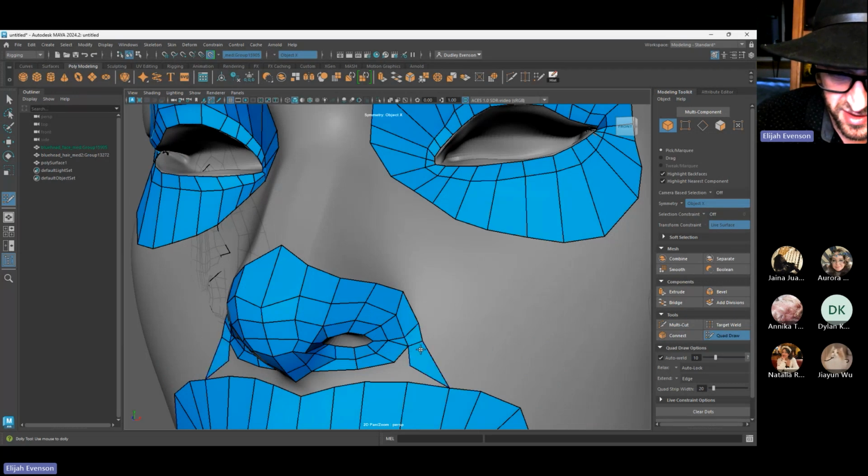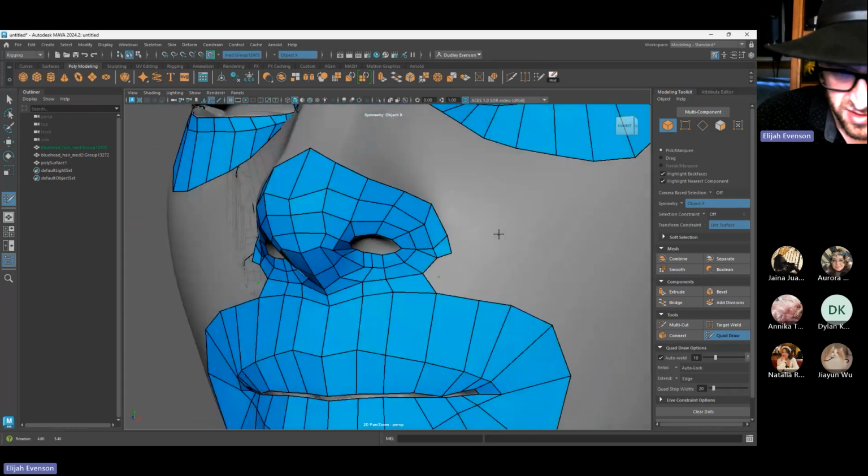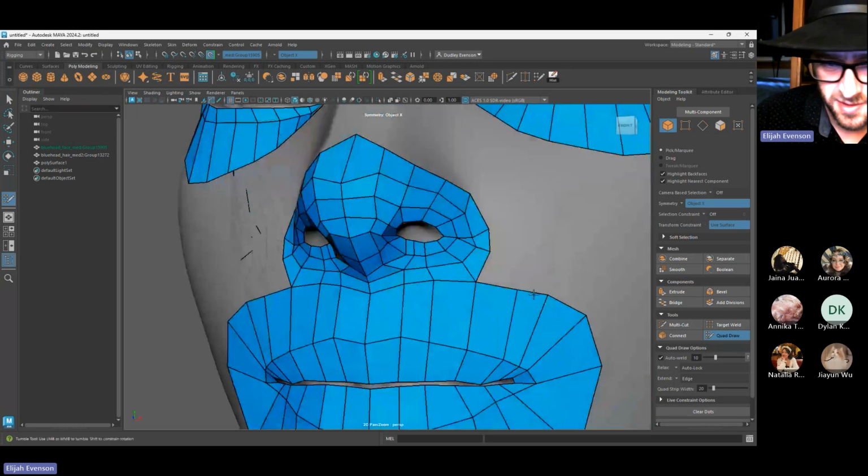The main thing is how to connect the nose to the face. One more little edge here, and we can even add an edge here. Let's do this, and right there could be a triangle. That should be fine. Edge. This one here. Good snap, and everything's pretty clean as it is.